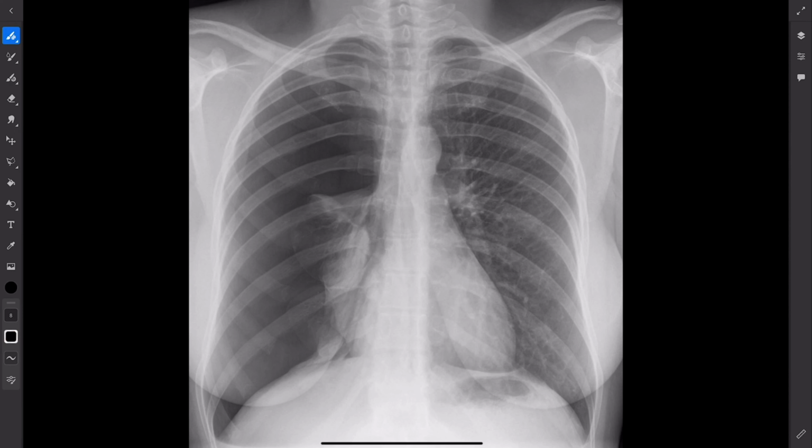Now let's flip the situation. Suppose air enters the pleural space because of trauma or rupture of a bleb. That air pushes the lung inward. If the pneumothorax becomes very large, the lung may collapse almost completely. This is the classic image most people think of when they hear the word pneumothorax. A collapsed lung sitting near the hilum with air surrounding it.